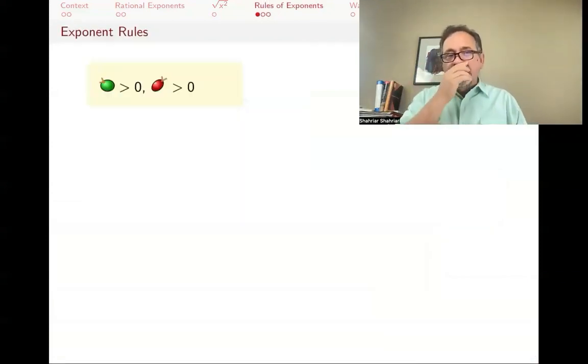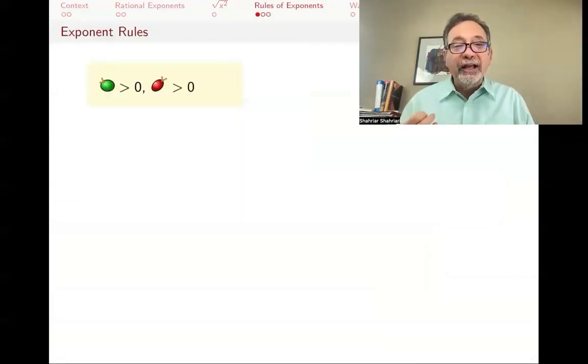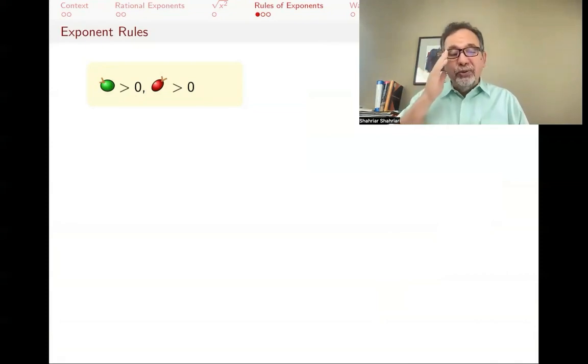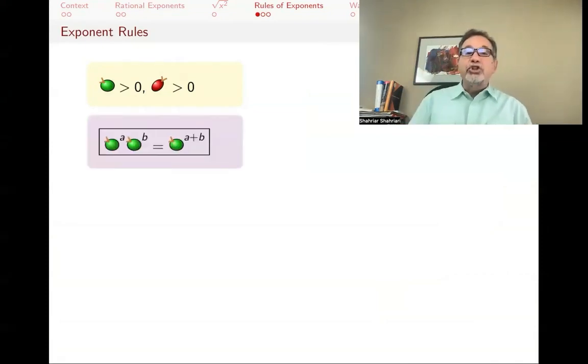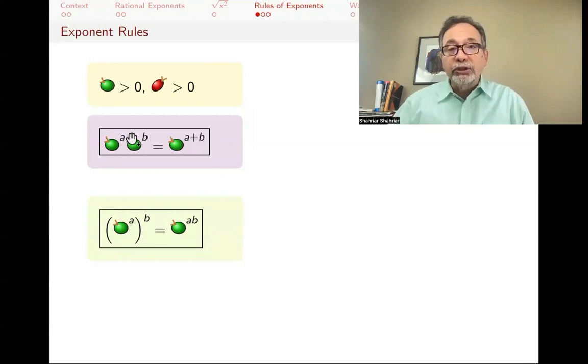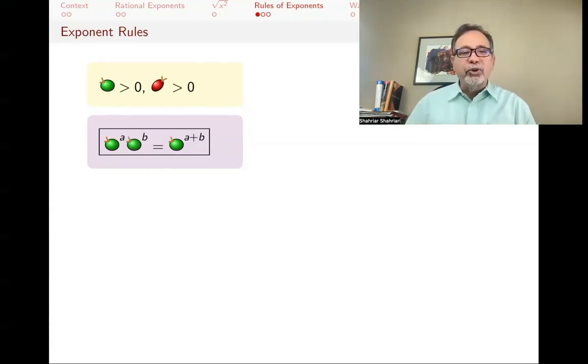Let's talk about exponent rules. If a and b are real numbers, and x and y are greater than 0, we have the following rules, which are the same rules that were there for integer exponents. So x to the a times x to the b is x to the a plus b. If the bases are the same and you're multiplying two exponentials, then you add the exponents. This needs a proof, but I'm not going to go through those.